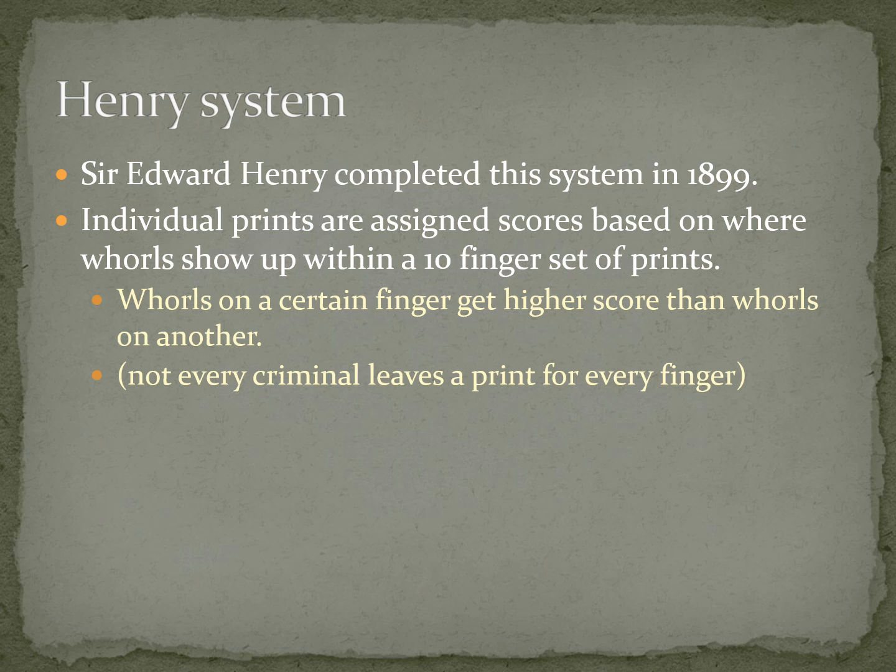And the way that he categorized fingerprints was he would give a certain number score per different finger type on the different types of prints. So if it was a whorl on a certain finger, it would get a higher score than other whorls on other fingers, and not necessarily something that would be used to identify it, unless you had the entire handprint. And that's not always going to be the case when it comes to lifting prints at a crime scene.